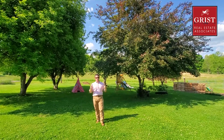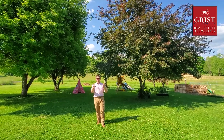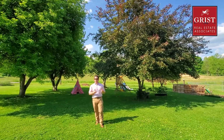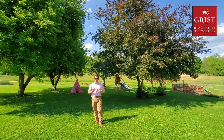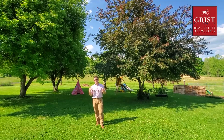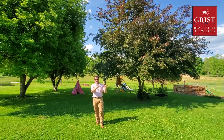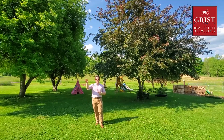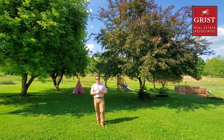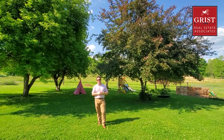So, you know, if you're looking for a home that's really a home that provides you all the character, that just lifestyle of being in a historic feeling home, but with all the outdoor activities that you would want, you know, from having your own garden to plenty of backyard space, your own fruit trees, within walking distance of the town, the library, places to eat, you know, the historic Alderson Bridge, this is a great place to consider. So remember, 464 East Chestnut Avenue in Alderson.